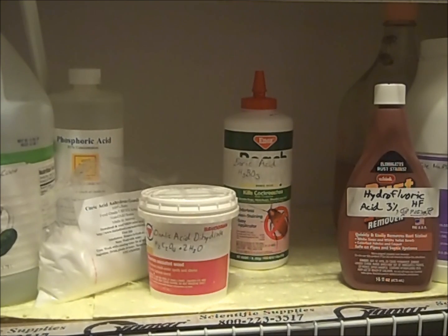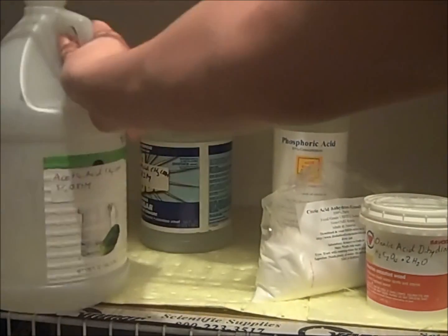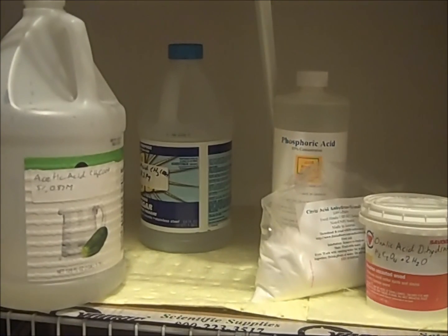In the bottle with an applicator tip at the back is boric acid. This is sold as a roach killer under several brand names and occasionally by name. The large bottle contains food grade vinegar, which is about 5% or 0.87 molar. This is safe for consumption and generally has sugars and many other impurities in it. If pure acid is desired, one should purchase Top Job cleaning vinegar from places such as Walmart. This is marketed as an environmentally friendly way to clean, and the concentration is about the same as the food grade vinegar, although it is much purer because it does not have sugars and whatnot.